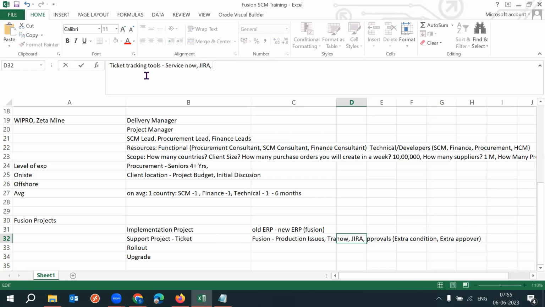Currently, in my current project, they built their own application. We call it Fresh Now. It's our in-house ticketing application. If they want any help, they create a ticket here.